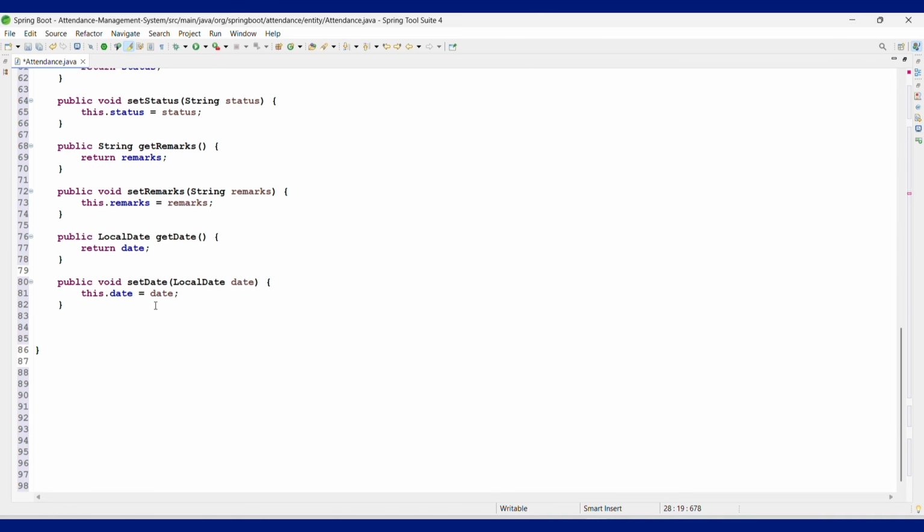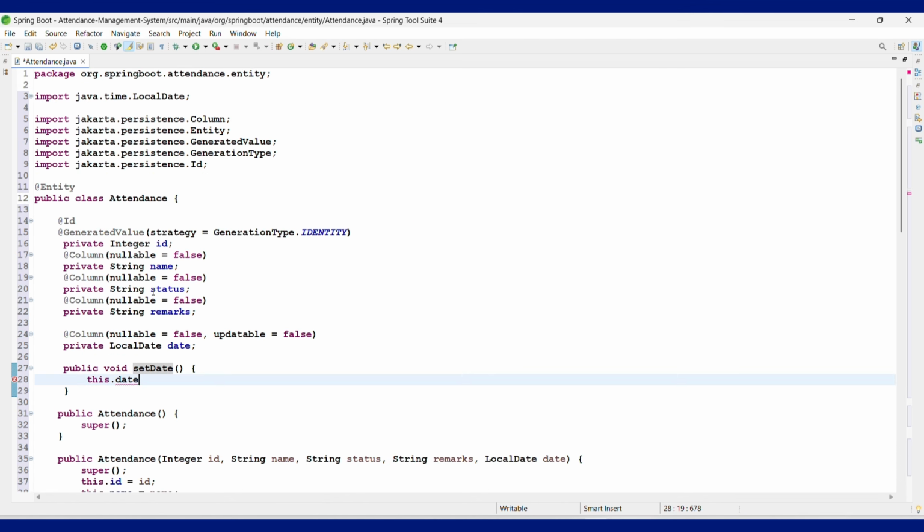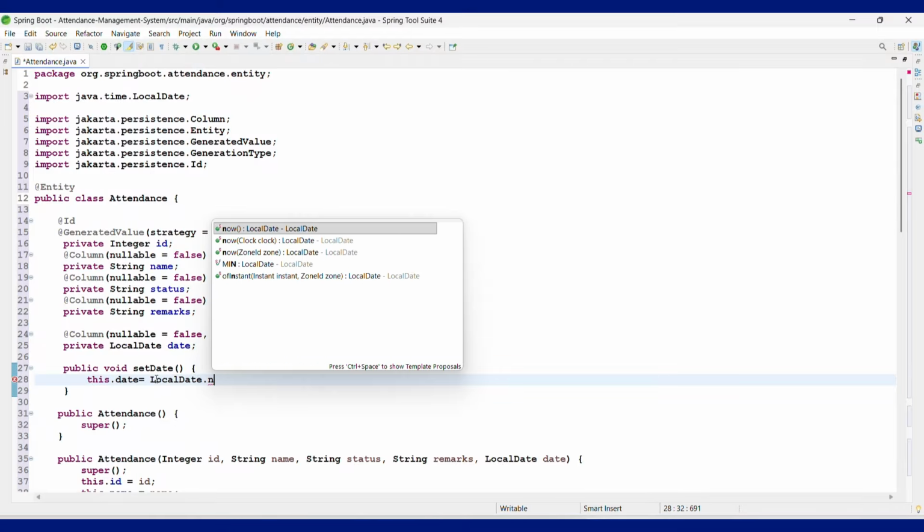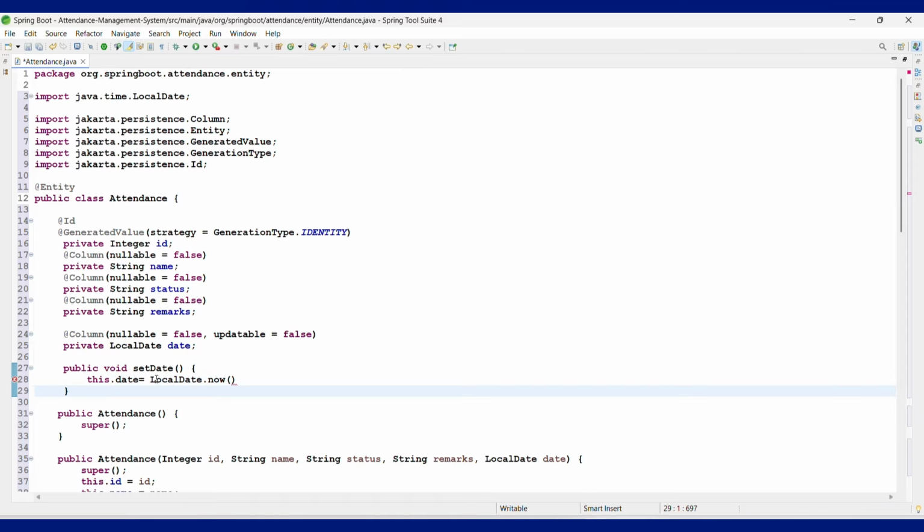Okay, I think we don't need to create that, but anyway, just create this public void setDate. this.date is equal to LocalDate.now().